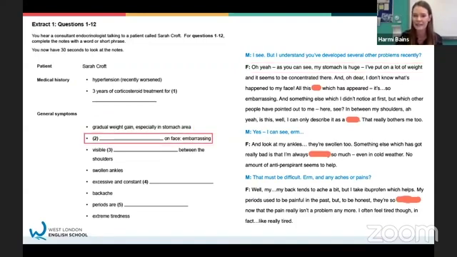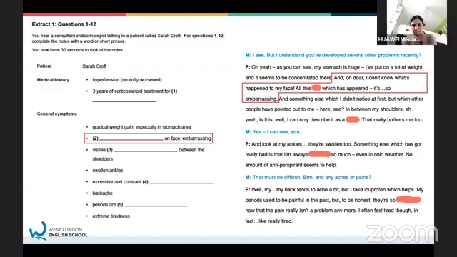So something on face, embarrassing. And then it says, I don't know what's appeared on my face or what happened on my face, and it's embarrassing. Exactly. So it's not clear what appeared, but she doesn't know. Well, I took it out very cheekily. So you could see it there, but not today. So we can see that kind of matching. We've got that gradual weight gain and the stomach is huge, and then we've got the face, embarrassing.